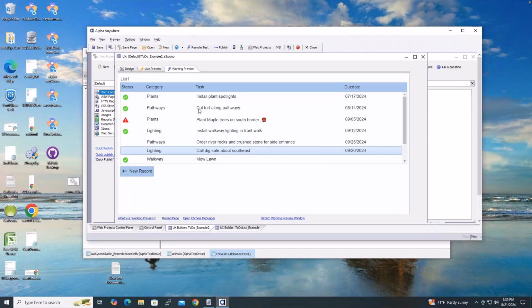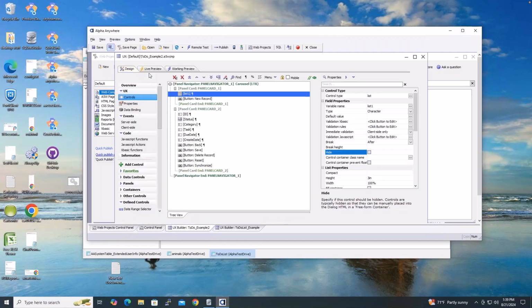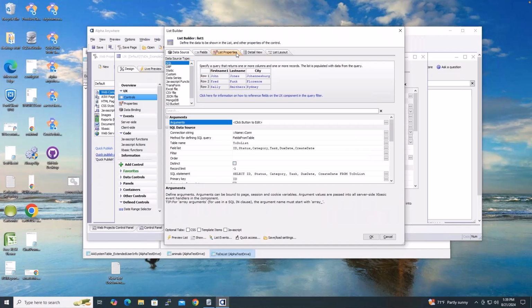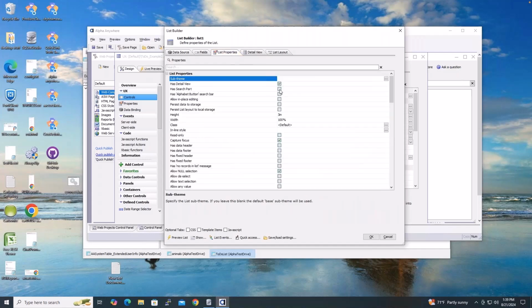So let's go ahead into design. And in design, I'm going to go into the list, and I'm going to tell the list in its properties that it has a search part. So I'm going to click search. And now I'm going to go into the search part tab, which just appeared once I clicked that option.